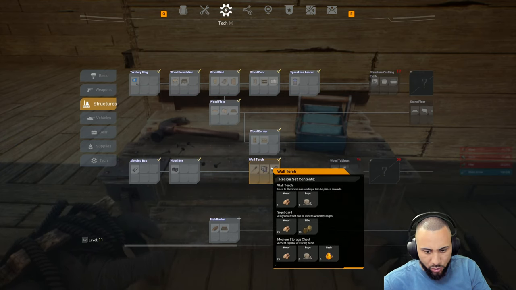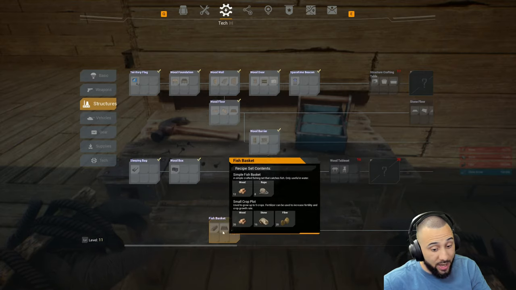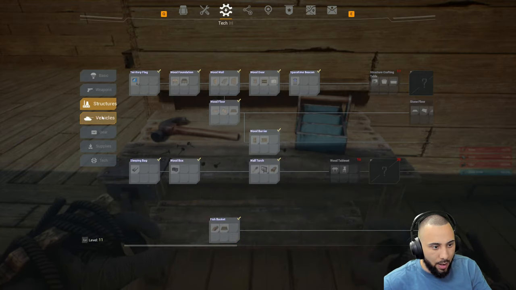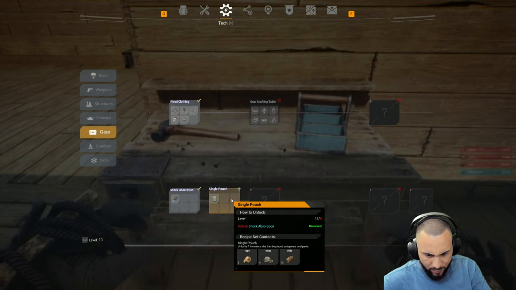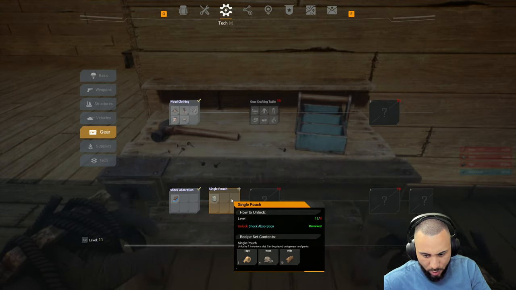Looks like a medium storage chest, so we got a bigger storage chest. The fishing basket, which is nice because we live right next to the water, and a garden plot, so food collection will get a little easier there. Simple pouch. Unlocks one inventory slot, can be worn on top wear.